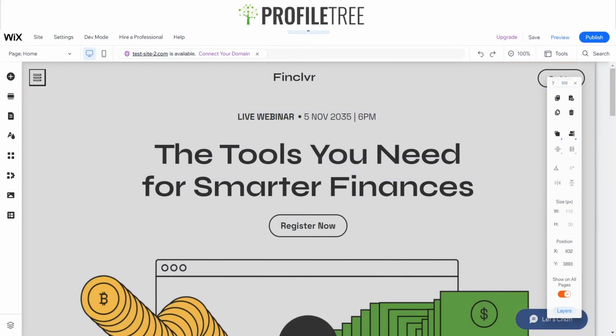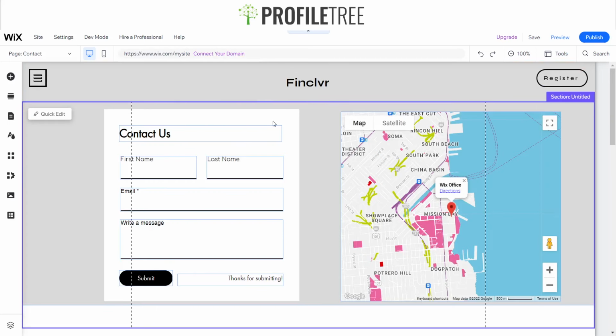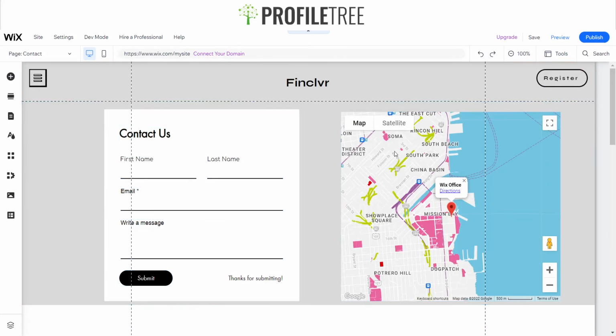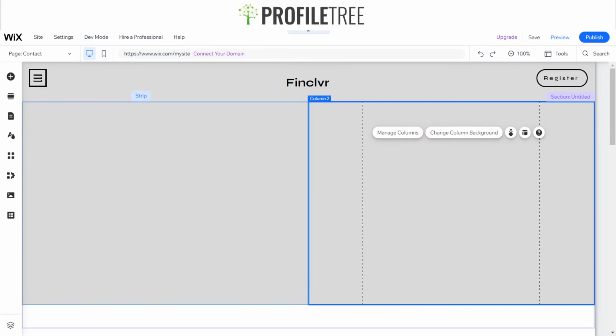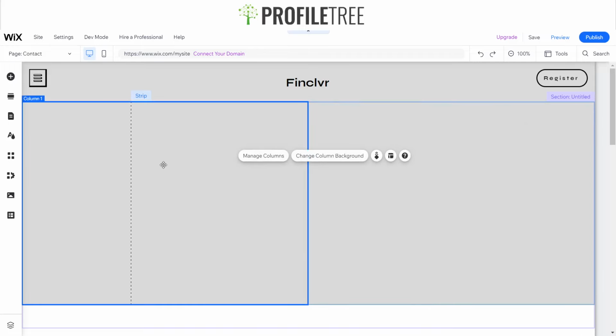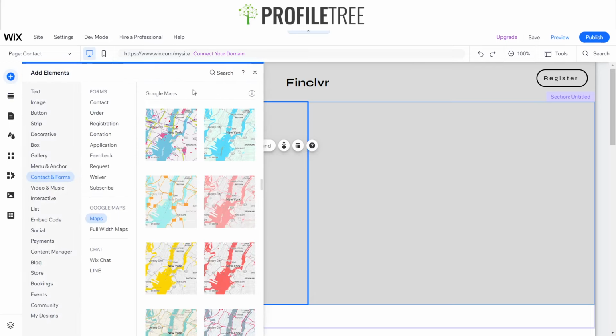Okay, so we'll go with what we had there. From that site, we had a contact us, nice and bold, with a get in touch as well. So we'll go ahead and do that, and we'll do that using the strips like we did there. So that was like just a little mock-up for us. Hold on, let me see if I can get this. Okay, so we'll use some containers.